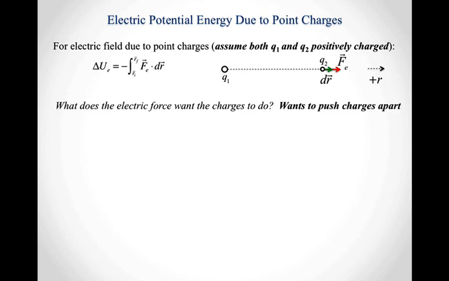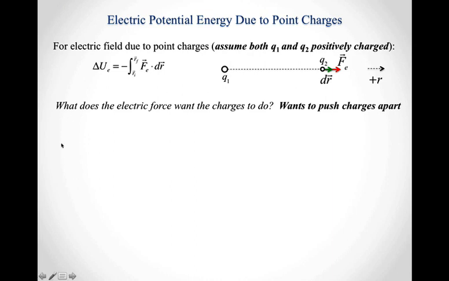So what is it that these two charges want to do? Well, the electric force acting on them, if they're repelling each other, wants to push these charges away, right? And so I know before I do any math that if I choose to move Q2 farther away from Q1, then I'm moving in the direction of the electric force, which means that the electric potential energy has to be decreasing. So that's going to be our check when we get to the end of this derivation and have an equation. That's what we're going to check to make sure that our equation makes sense.